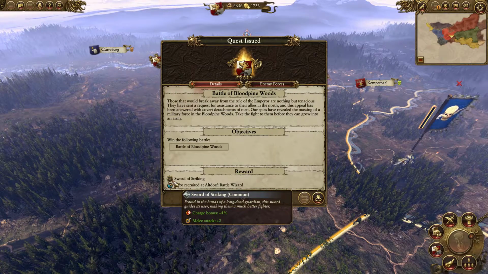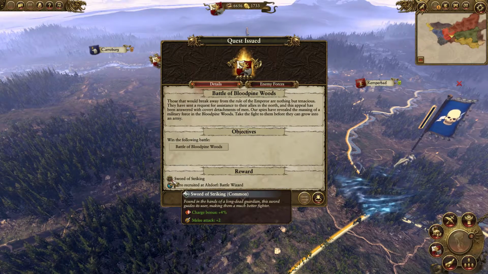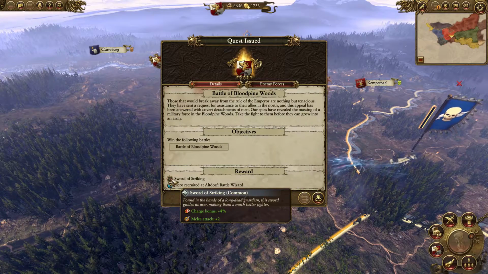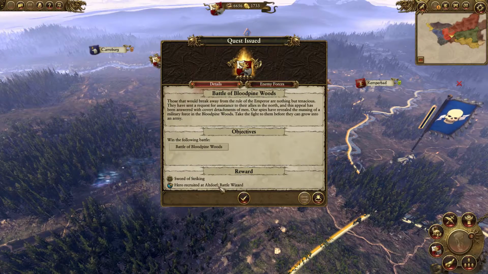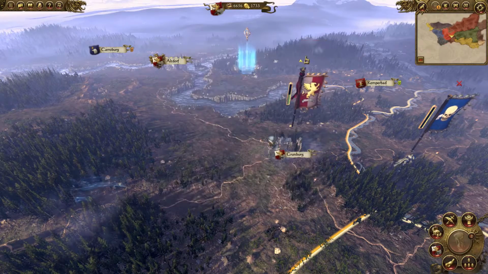Found in the hands of a long-dead guardian, this sword guides its user, making them a much better fighter, with a charge bonus and a melee attack bonus. And a hero gets recruited at Altdorf, a battle wizard. Cool. So this is the quest mechanic system.